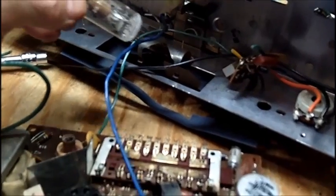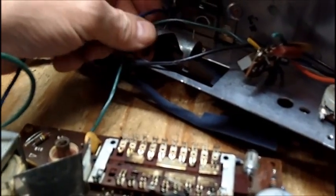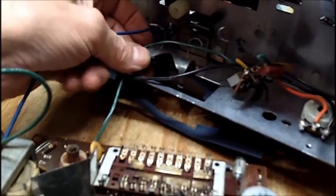And I thought I was going to break the tube. What a hell of a job I had getting it out of there. It's got these 2 prongs, and you had to pry them up. And I thought, and it snapped back on me and hit the tube. I thought it would crack it for sure, but it didn't.